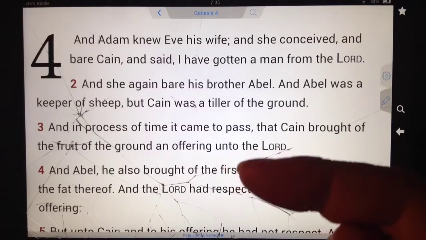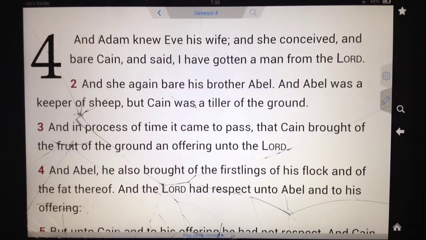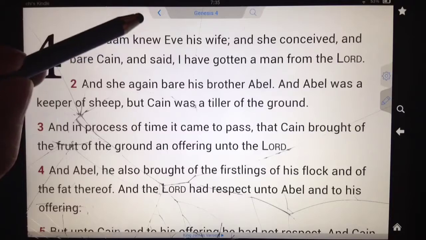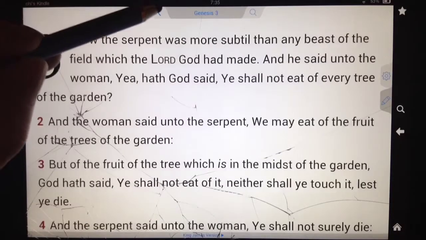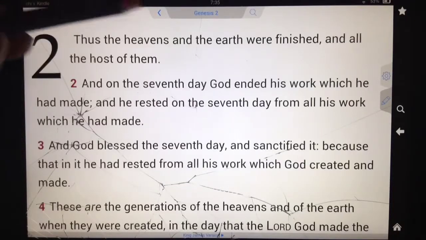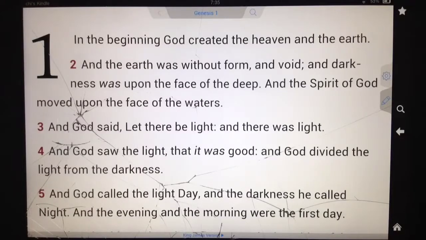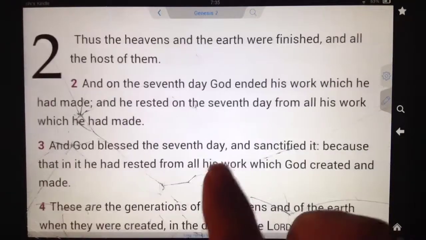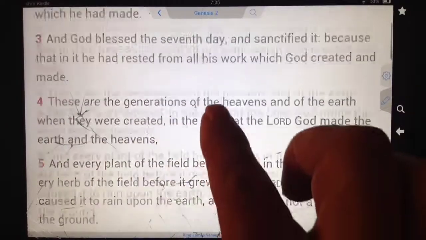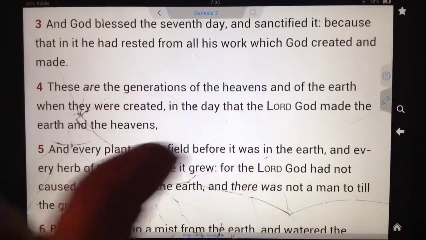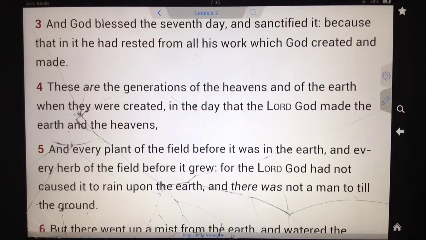To go back rapidly, we can go up here to this little arrow. You can see it right there. And tap that arrow, and that'll take us back little by little, wherever we start our studies. Now, let's just say you're studying along here, you're doing real good, and somebody says, hey, look up something in the book of Revelation, clear at the other end of the Bible. It's very easy.